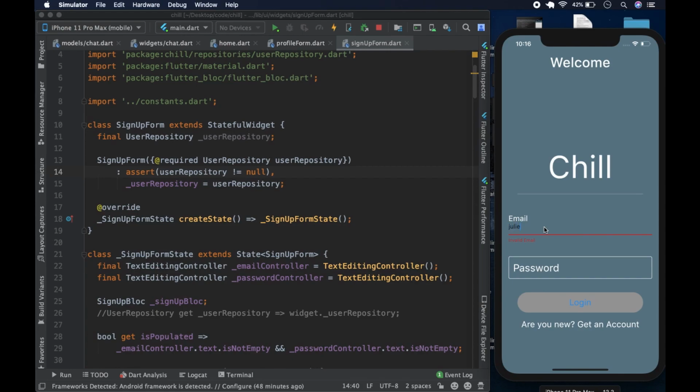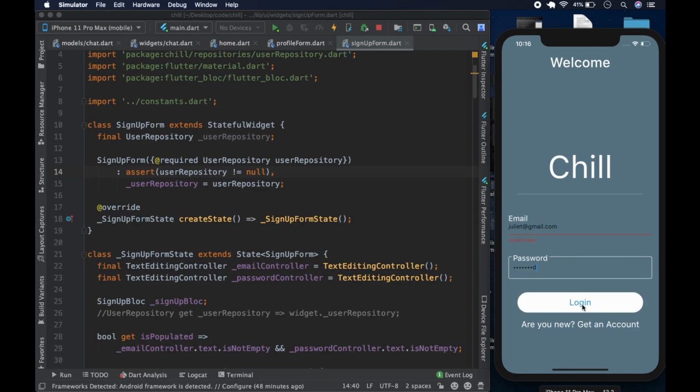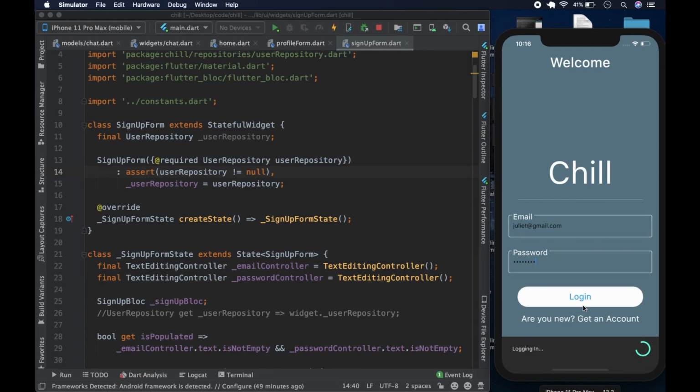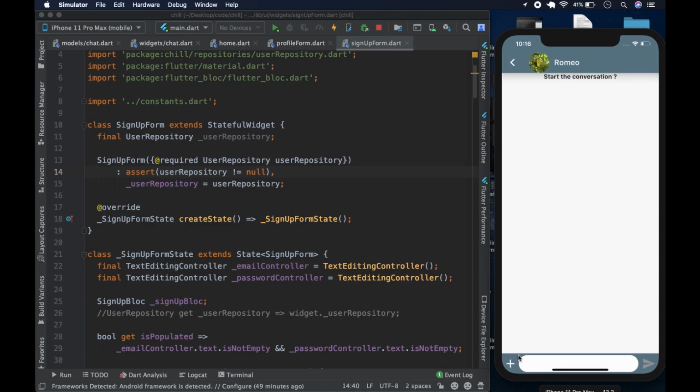If we go back to Juliet's page and we log in as Juliet@gmail, Money has been deleted, right? So we won't see anything. So we log in as Juliet, come back and check the app, and we do not have Money's message. Money can continue sending messages, but Juliet has ghosted him by deleting. You could also come to Romeo and send, maybe you can send, if you click on the plus button, you send an image.